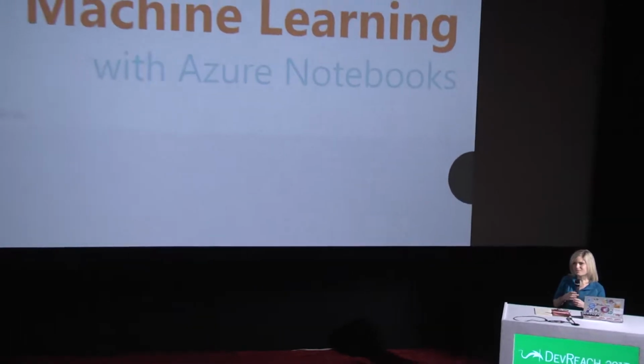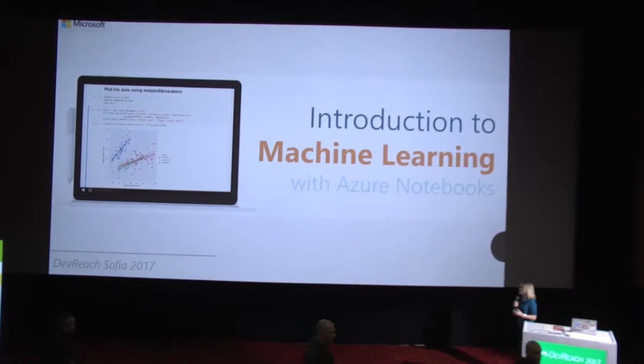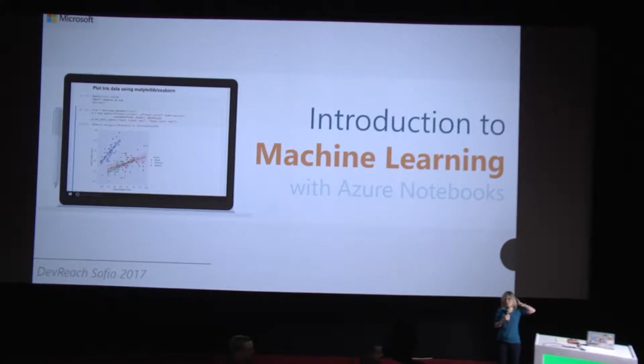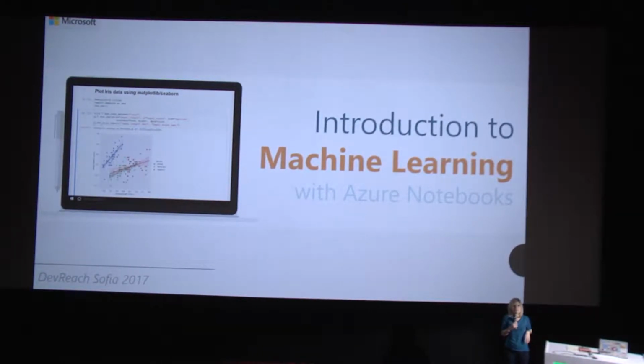That is what the door on the room says, and this is what we're going to be talking about. It doesn't really do us any good to walk through a machine learning example towards the end in Azure Notebooks if you don't already have a background in machine learning or deep learning. So the way it's going to be structured is, for the first 15, 20 minutes, we're going to talk about what machine learning is and what it isn't, what deep learning is and that it's a subset of machine learning that you would use at a very specific time, and what the strengths and weaknesses are of each.